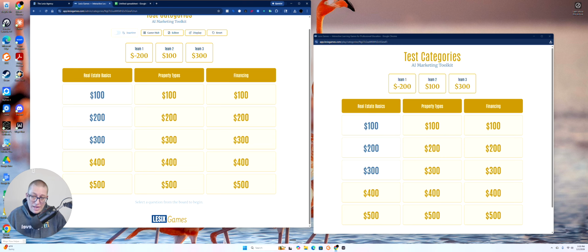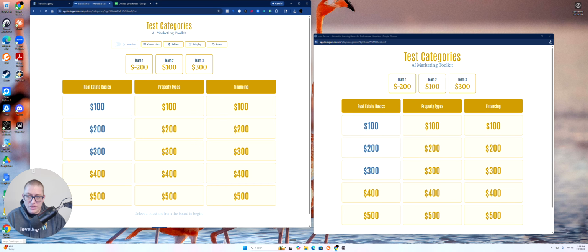And at this point, you now have the ability to run the categories style game. And at the end of all this, when you want to reset it for the next class that you teach that might use this game, you just simply click reset. It zeroes out the scores, zeroes out the board, and you are now back to being able to teach this fresh to the next class.